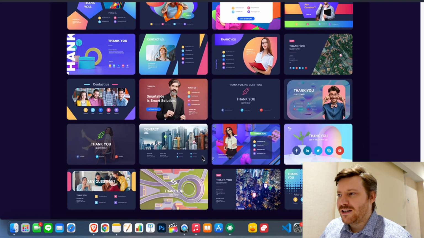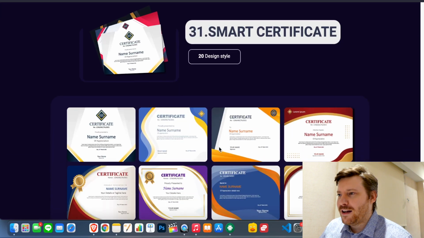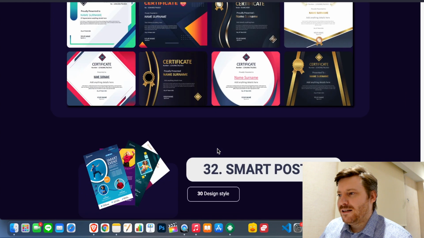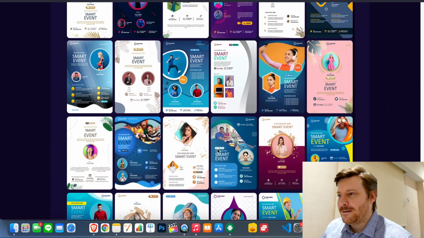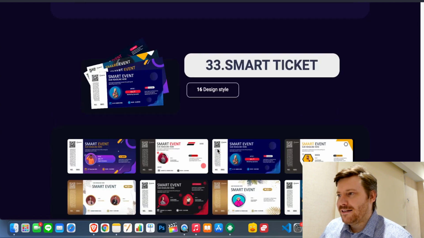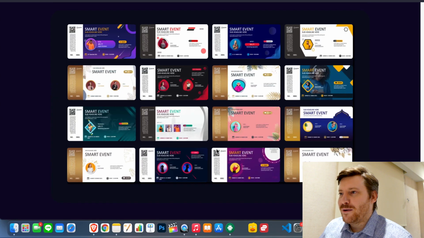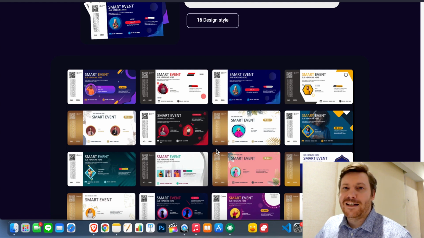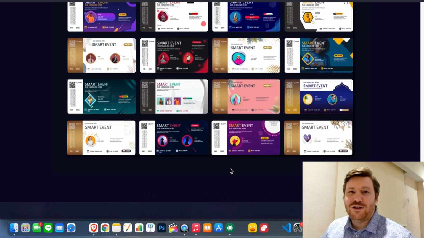Again, this could be good, even screenshotted and put in a footer on a website, or just, of course, closing a presentation. Smart certificates, these are great if you want to give them away on your online courses. Smart posters, great for promotions, some really cool designs here for the posters. Tickets, if you want to make tickets, another option for you there. And yeah, so each section there I showed you is sort of a snippet of what is on offer under each subcategory, but there are a lot more than what I've shown you there as well.